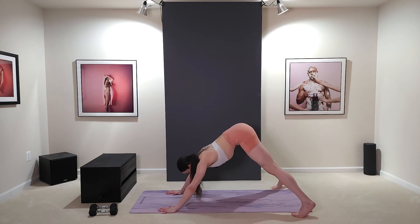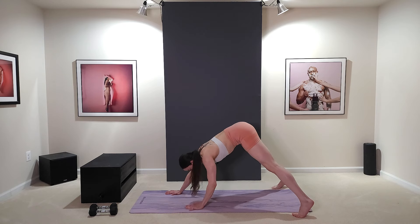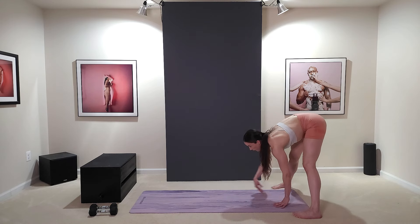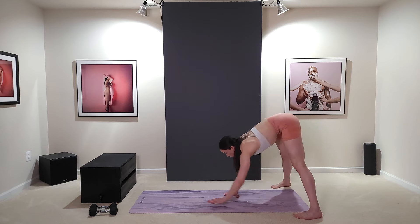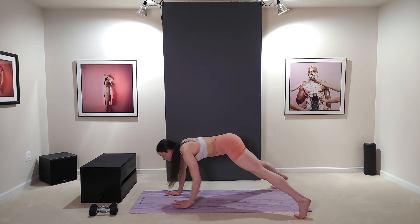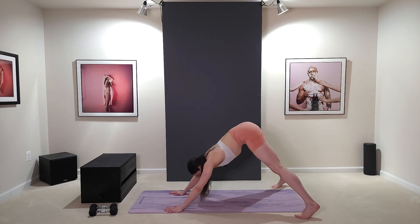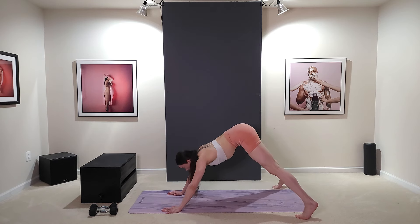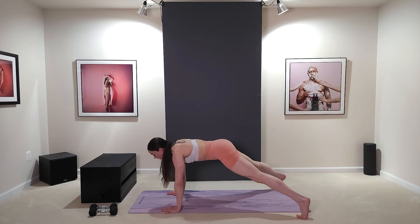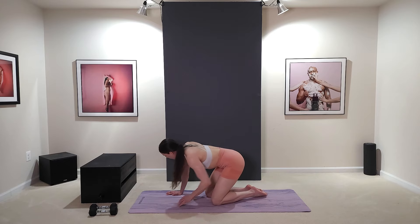Walk it back — last one, down and up. Your legs pretty straight — one more — down, pushing back, get a good stretch. Inhale, exhale. Go at your own pace, go nice and slow, no rush. And relax. Nice — that felt good. I'm trying to get the warm-ups a little more low impact.